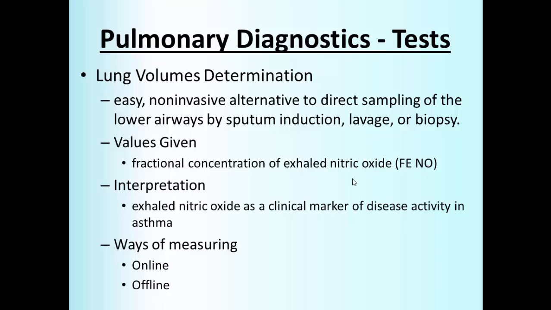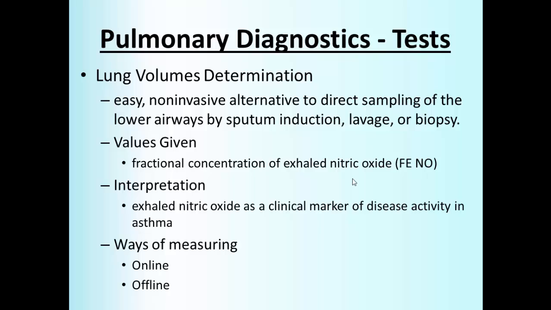And there's 2 ways of measuring it. You can measure it online or offline. Online is when the patient exhales directly into the measuring device, whereas offline, their exhaled breath is collected into a sample bag and then measured later. And usually offline is used for epidemiology and for research basis.